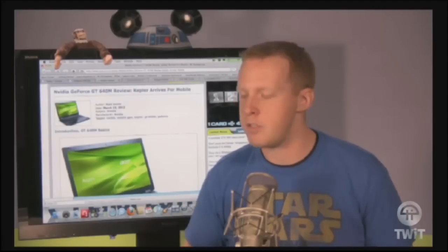Yeah, right. The reason we were allowed to talk about this particular notebook is that this is actually the notebook that Matt received from NVIDIA when we went out to the Editor's Day not too long ago. And it's a Sandy Bridge notebook. It's not an Ivy Bridge or anything like that. It's for sale as of today in apparently specific parts of Asia, and that is why we were allowed to talk about it. Now, we can't talk about the architecture. We can't talk about the performance differences between Kepler and Fermi.